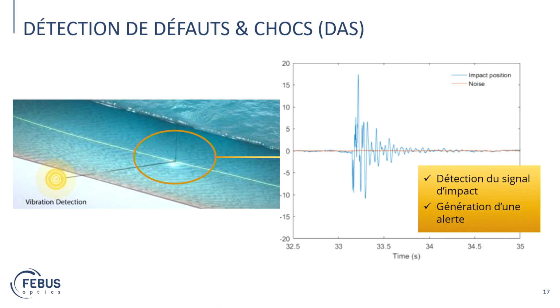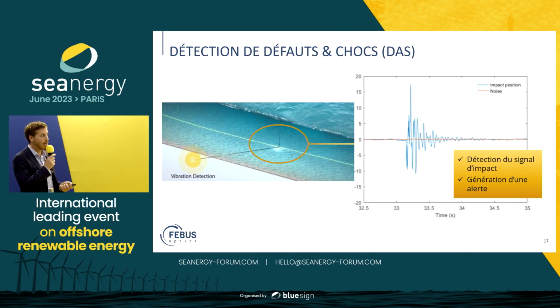This is very nice because we're able to detect shocks as well as to qualify the vibration at each location. Of course, for an anchor shock or an external event, it's going to be easy because we're going to have a very high signal locally and we'll be able to know what happened at which location.